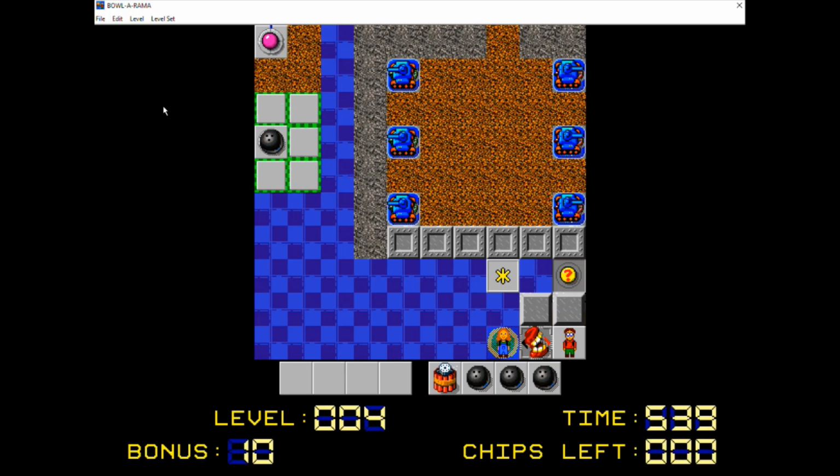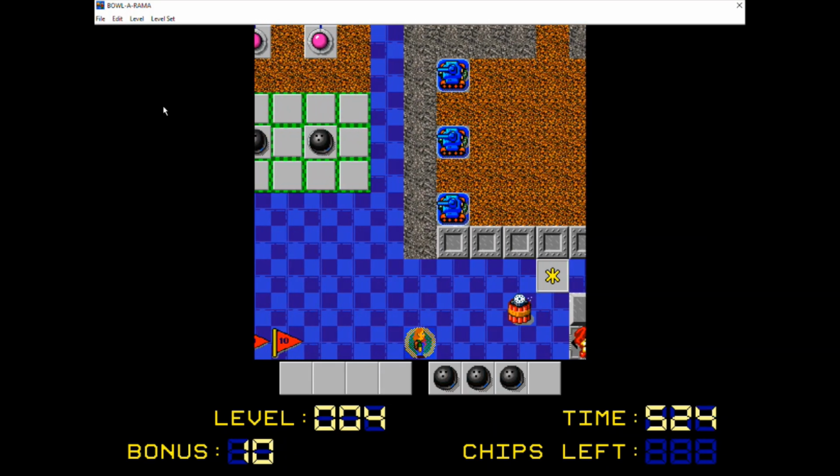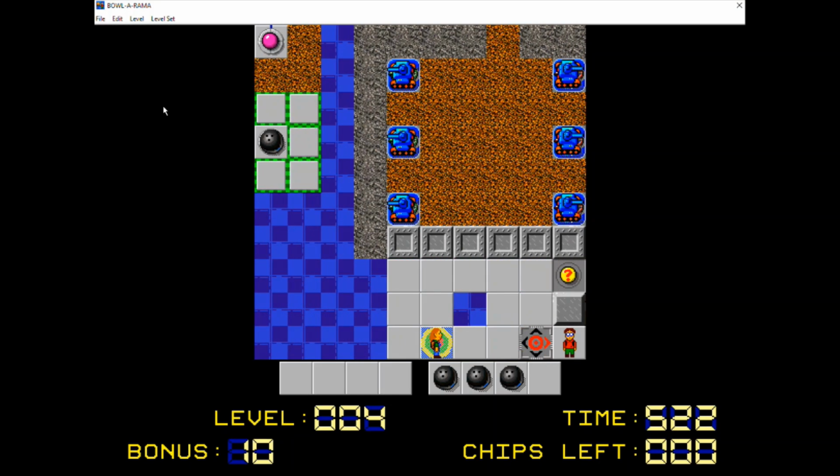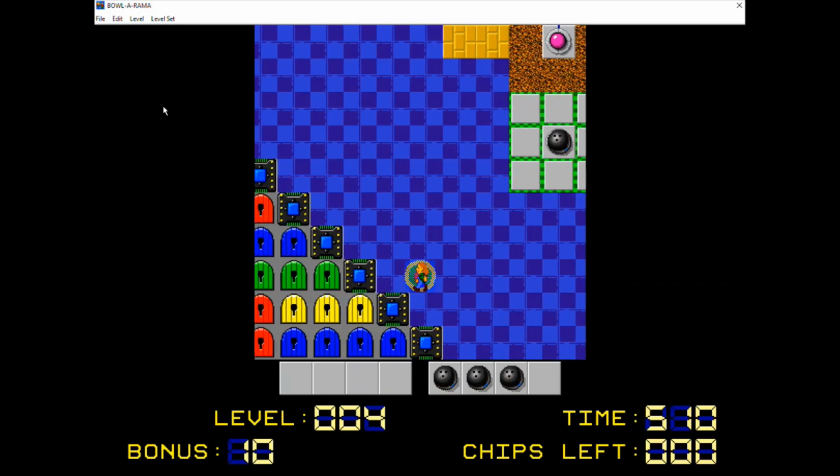I don't want to fill up the clone machine there with a bowling ball, right? Because that's going to destroy it. Maybe I just have to blow up the clone machine entirely. Let's give it a shot. I find it interesting there's steel walls right there. Oh, so that doesn't actually take it out. Huh. That's fascinating.